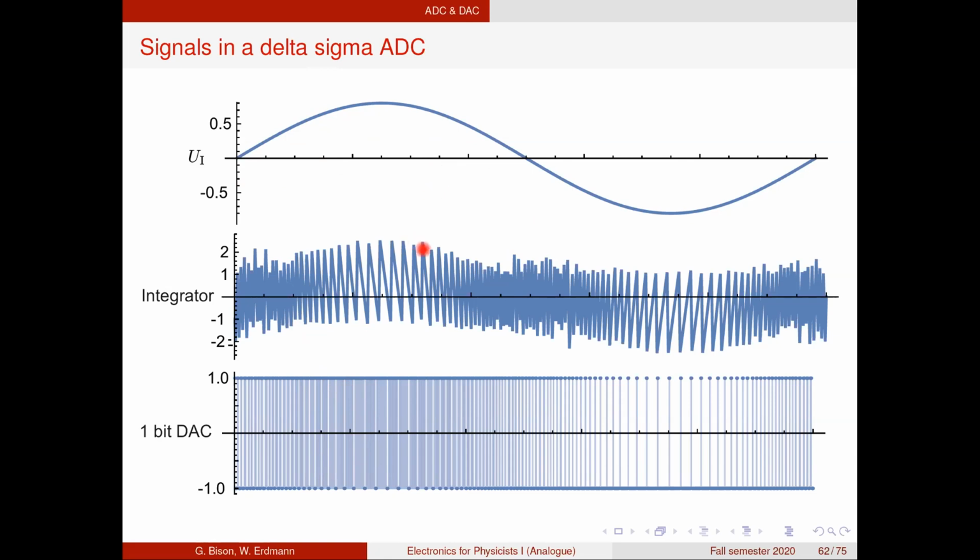Yeah, so the same happens, for example, here. Now here again at 0, we have an equal mix of plus and minus. When the signal is small, then when the DAC is at minus the reference voltage, we have a small voltage difference to our input. And so it takes long to integrate and hit the threshold. And for that reason, we stay long at the minus voltage here and only very shortly at the plus voltage. Okay, now this describes how a first order delta sigma ADC works.